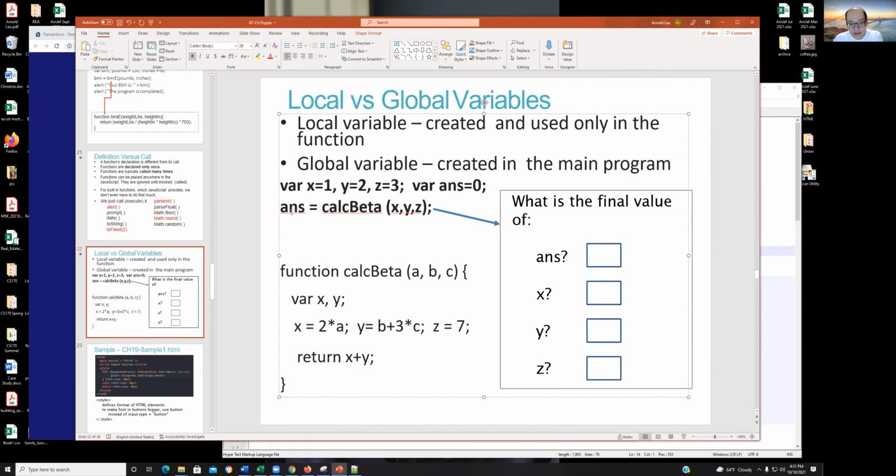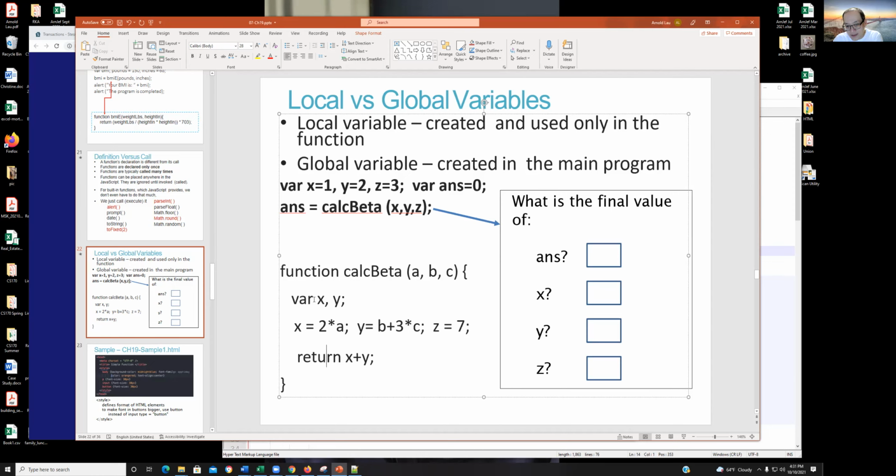So here we say the answer is equal to the output of this function, calc beta. Okay, so calc beta is going to take 1, 2, 3, right, x, y, and z, and pass it into a function, which is down here, calc beta. Okay, and it does some calculations in here.